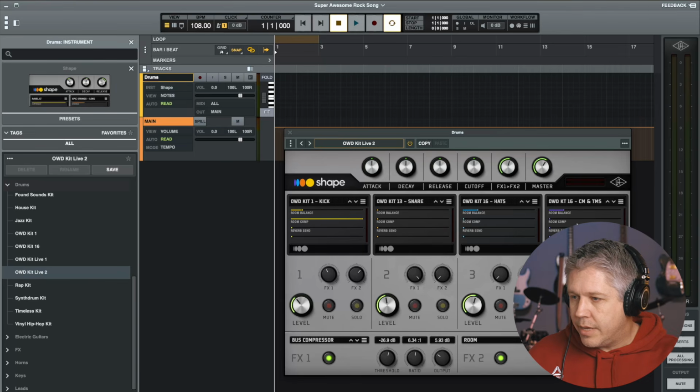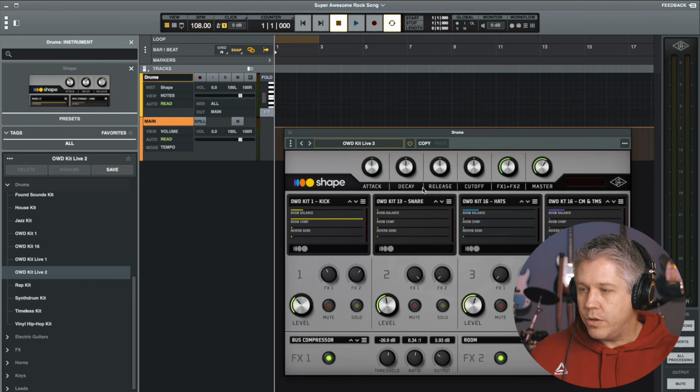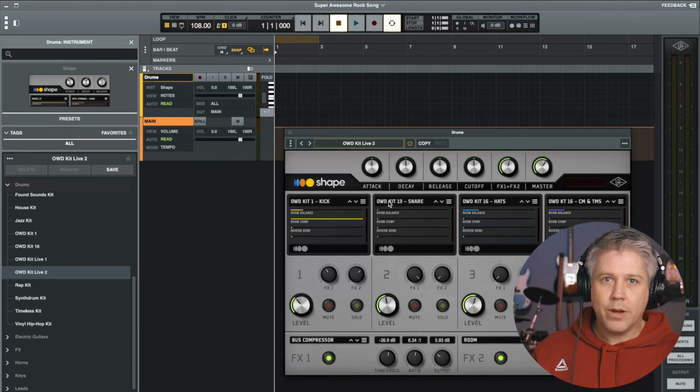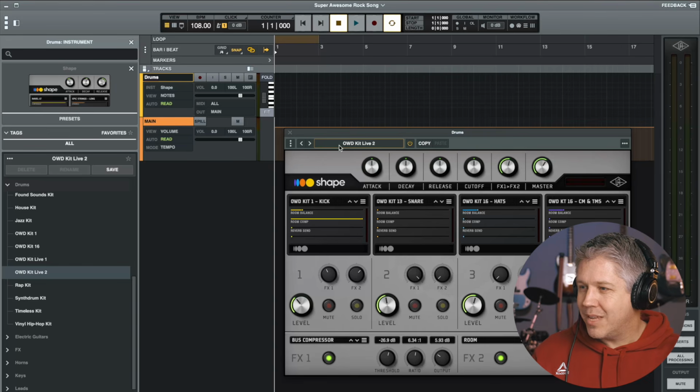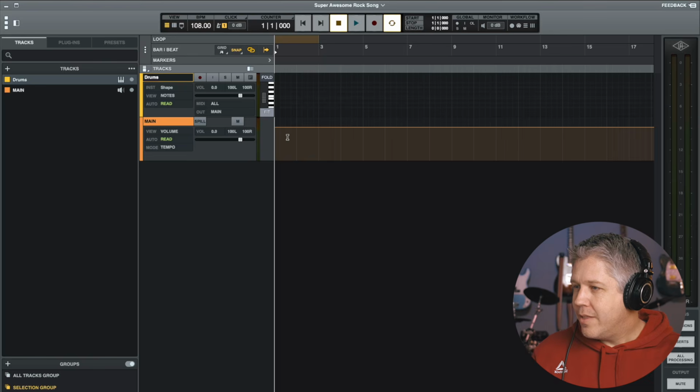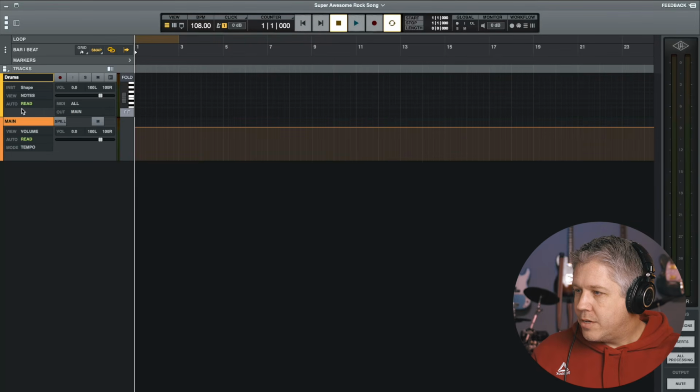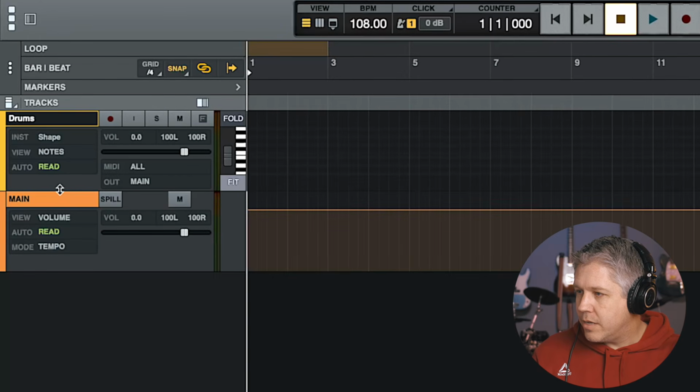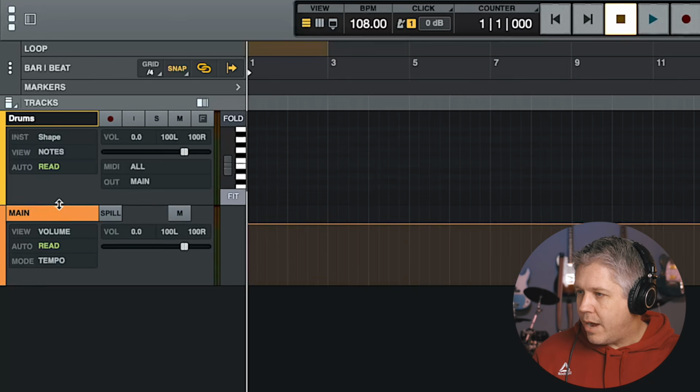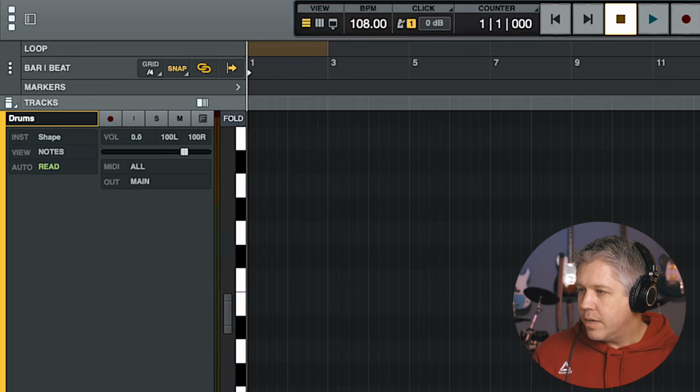You can see it populates these sounds, and there's all kinds of stuff you can do here within Shape, but we're not going to touch any of that today. We're going to keep this pretty straightforward. And there we go. So now we have our drums added as far as the sounds. We're going to close our browser right here. One thing I like to do when I'm working with a track like this is hover right here and drag down and expand this out and make that track nice and tall and make things easy to work with.